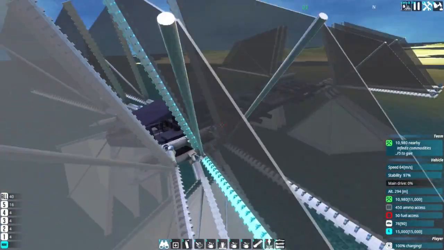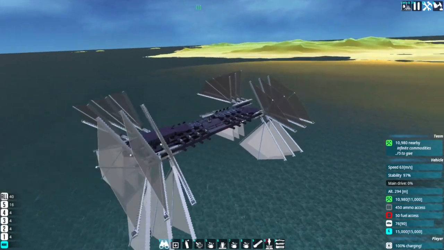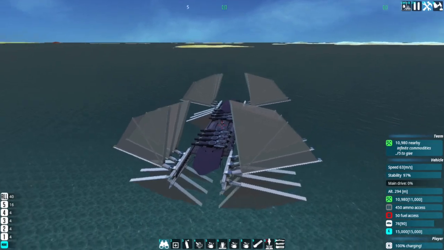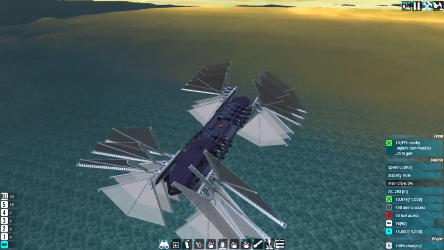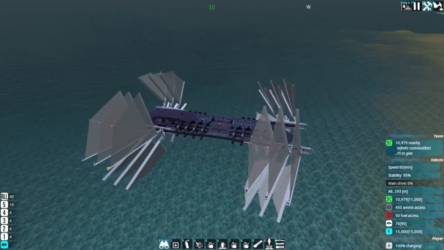Let's see what the speed is for the Corvette. A similar speed. I think with all sailcraft, there's a particular top speed that cannot be exceeded. So we're pretty much just strapping on sails until it reaches that speed. Not much else I can do about that.